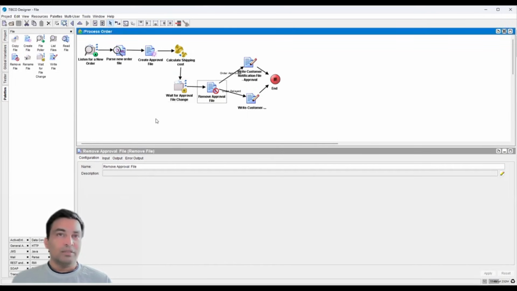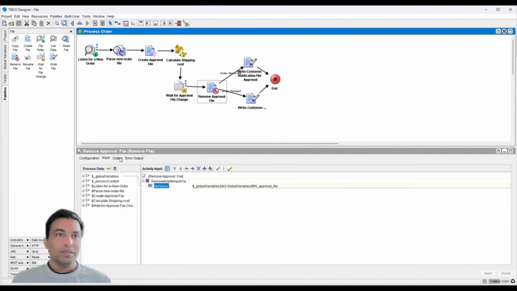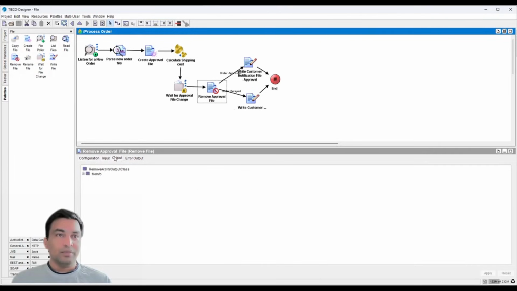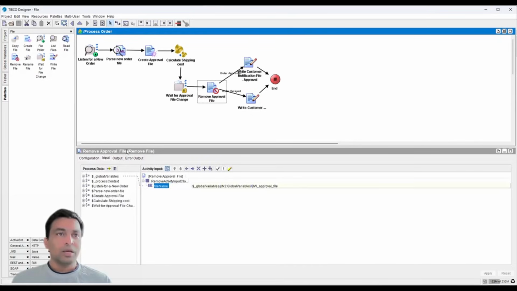And then after the approval or denial or whatever it is, we have to remove that approval file, because this is an intermediate file that is created for the process flow, and we do not want to keep that file, and the file will take some space on the server in real time. We do not want to waste resources on the files which we do not need anymore. So we have to delete it, and basically it's a remove file.